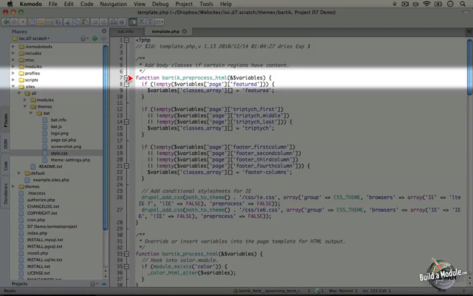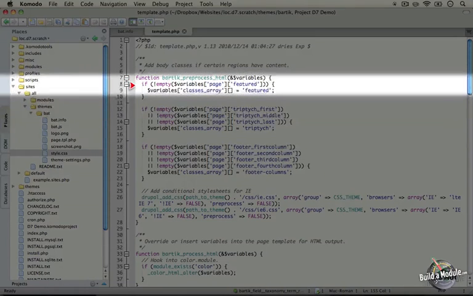Now we haven't talked about the HTML template file yet, but we have talked about the page template file. The HTML template file wraps around the page template file and gives it the HTML and body tags that you may be familiar with when working with HTML files. And then it also adds the header tags like the script tags that bring in the JavaScript files and the style sheet tags that bring in the style sheets as well.